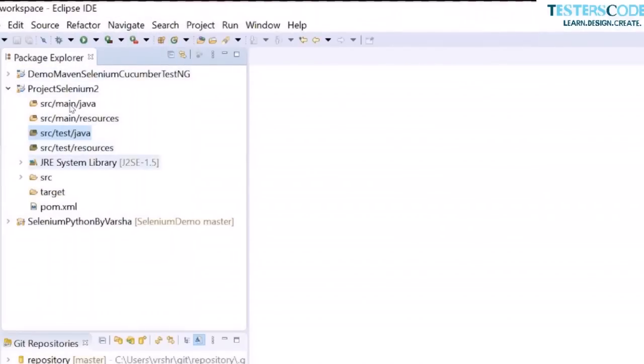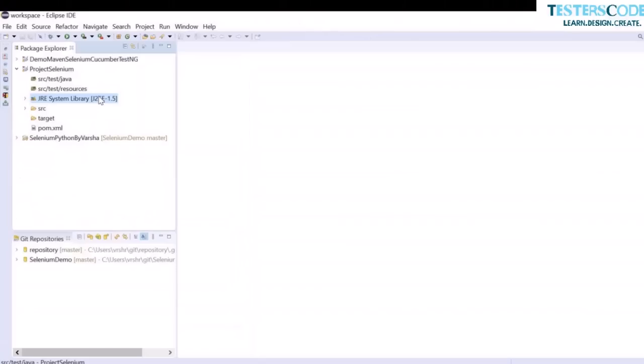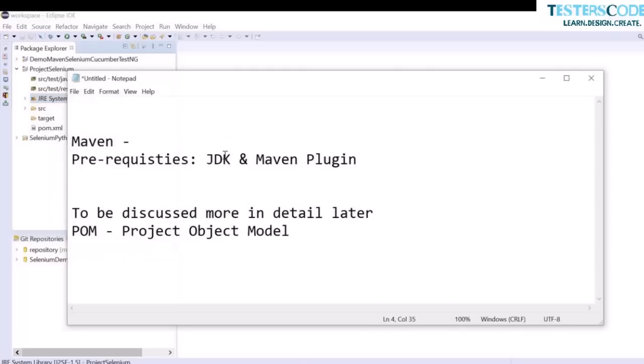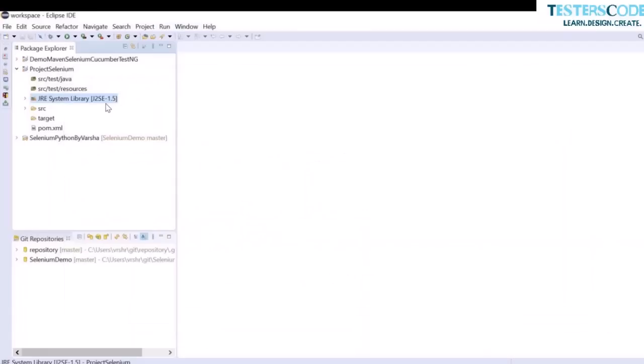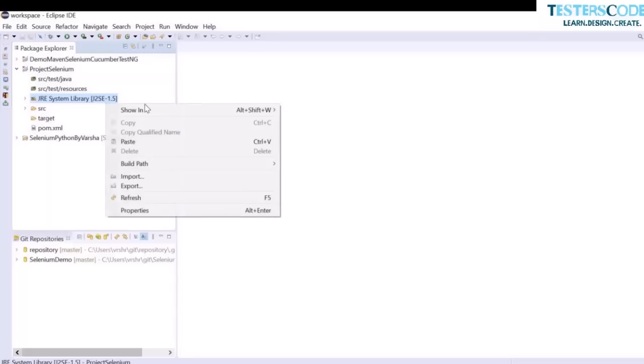Yes, now we are going to learn about the JRE library system. Basically, when you are working, I just told you the prerequisite is having a JDK installed. But you might have noticed that after installing JDK and after making this particular project, you are not actually using JDK over here. It's showing JRE. Now that is because JRE is a default Java requisite that they've added. So you need to change it and make it JDK.